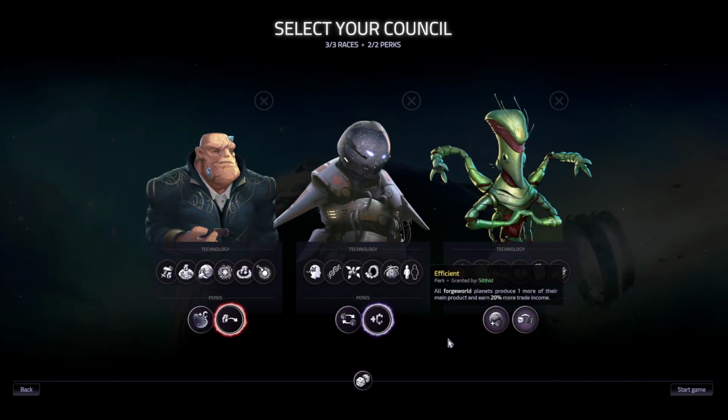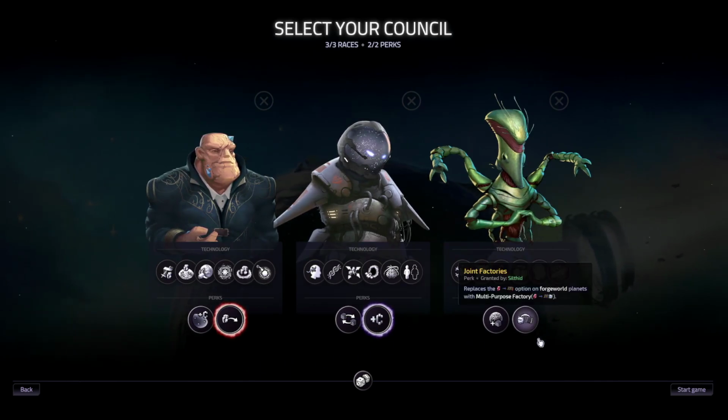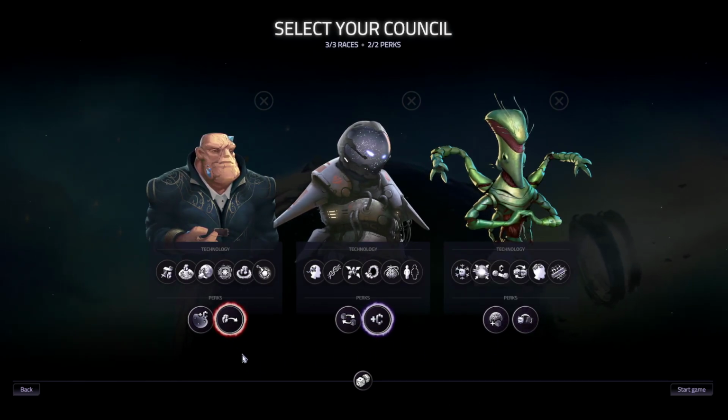And then these are my perk selections. So currently the game selected these 2 for me. I can only pick 1 from each doubled set. So this is each time you deliver minerals, gain 10 credits. This one is get an additional 60 credits at the start of the scenario. So those are pretty straightforward. Now I will say that the perks are pretty powerful and the techs are crazy powerful.